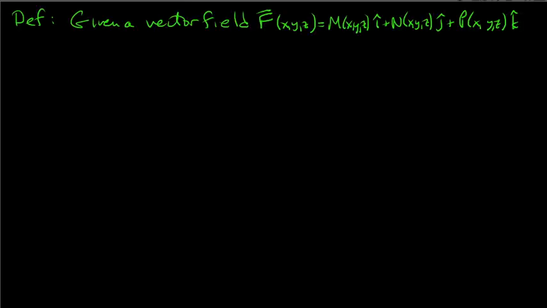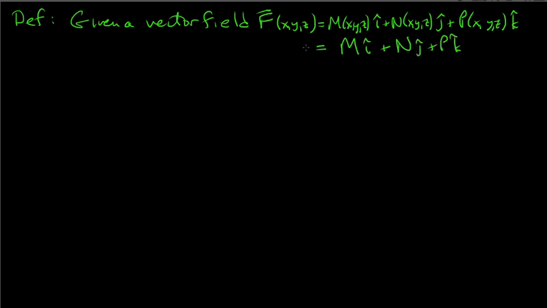So before we can discuss whether a vector field in space is conservative, again, we know that the definition is, can we find a potential function? But here, we're given a vector field in space. And before we can talk about whether it's conservative or not, we need to define a specific vector field here. So we have a vector field, right, m, n, and p. And this might be the last time I write this out. We know that m is a function of x, y, and z, as is n, as is p.